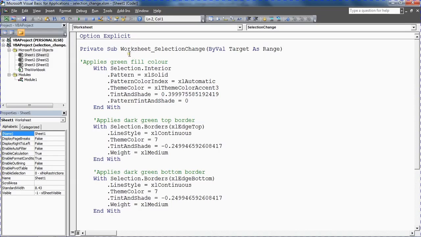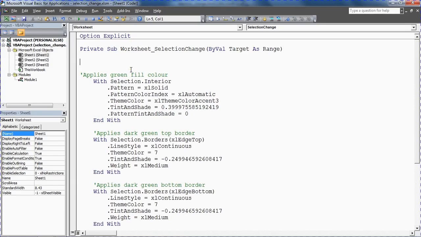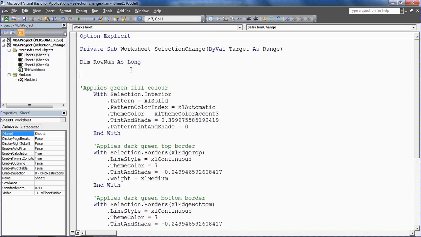I'm going to create a variable. So I'm going to do within this procedure, I'm going to call it dim rownum as long, and then I'm going to assign that to it. I'm going to say rownum equals target.row. Capture the row of the cell that the user selected, or whether they selected, they might have selected a row for all I know. So that's known as target.row, the row of the target. Assign it to a variable called rownum, so that then instead of selection in each of these little with constructs, I can put rows, the plural, open bracket, rownum.